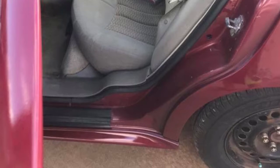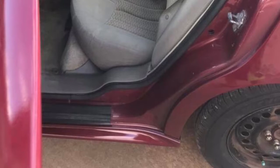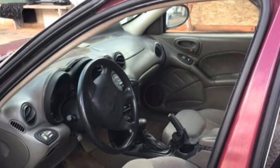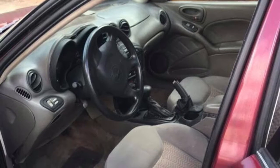The dead window motor was pretty straightforward to repair. I just took off the door panel, located the 3 bolts that held the old motor in place, unplugged the wire harness, plugged in the new window motor, and put it all back in reverse. After that, it was just the basic tune-up stuff, such as an oil change, oil filter, new spark plugs, and wires.